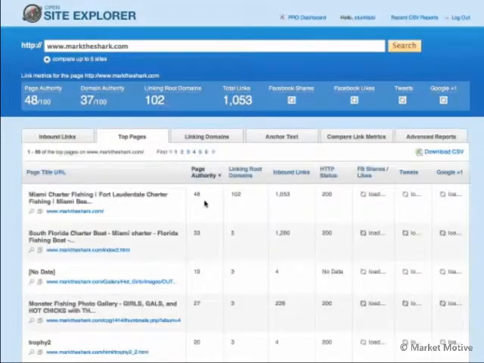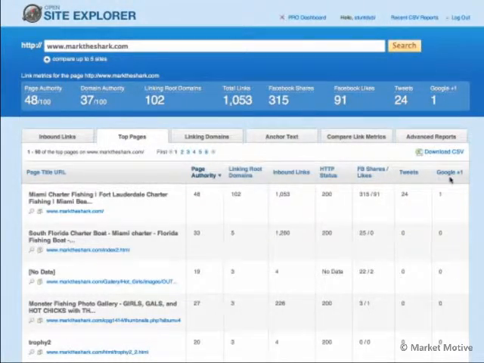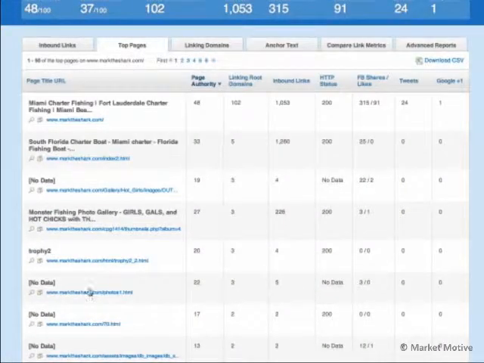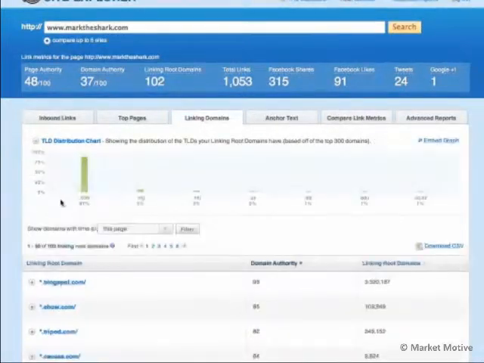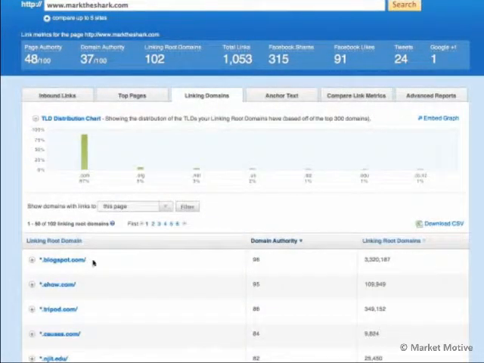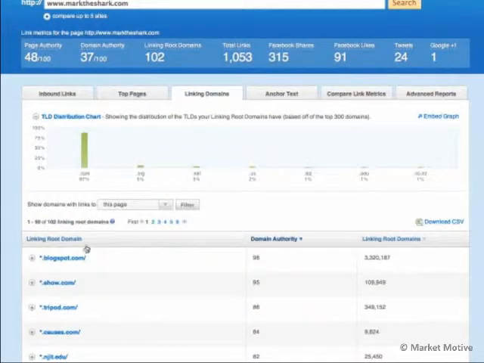We can look at this and we can say, hey, what are the pages of content that are getting the most links here, and why? What's getting shared on Facebook, tweeted, etc. The trophy pictures, it looks like, are the ones that get linked here. And then we're going to look at the linking domains. It looks like links from Blogspot are pretty common. Anything where it's a network of sites like Tripod are pretty common to see in here.